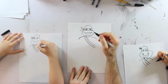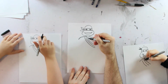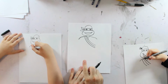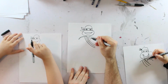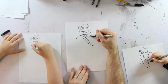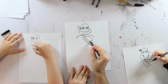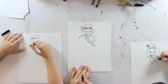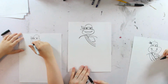Now we're going to draw part of his shell. So right down here would be the middle. So we're going to draw one little line right here. And that part of the shell is going to come out like that, and then come down most of the way, and then come across. A little complicated. Now we're going to connect the lines over there.